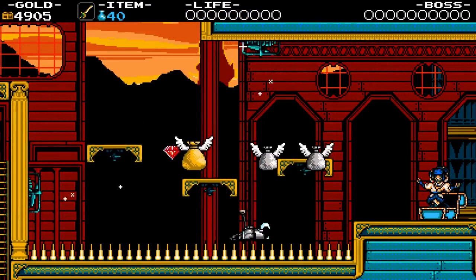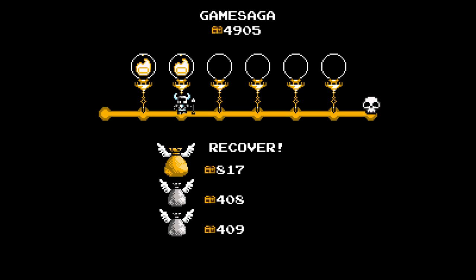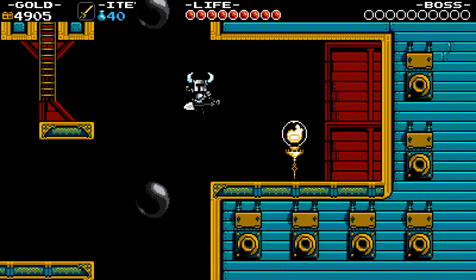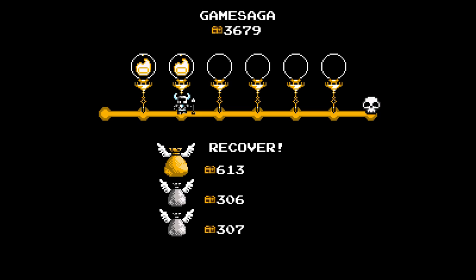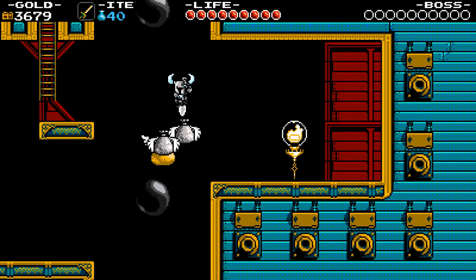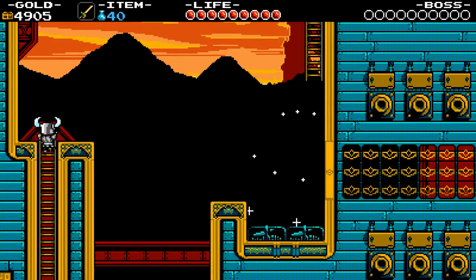Well, that did not work. I screwed the timing up on that jump. Try this again. Okay, I down thrusted and it didn't do anything. Just let me get hit instead. Appreciate that, game. Thanks for screwing me over.